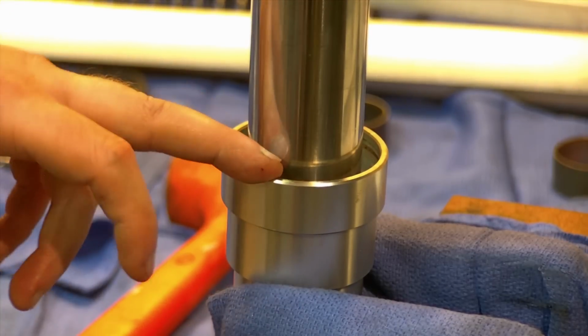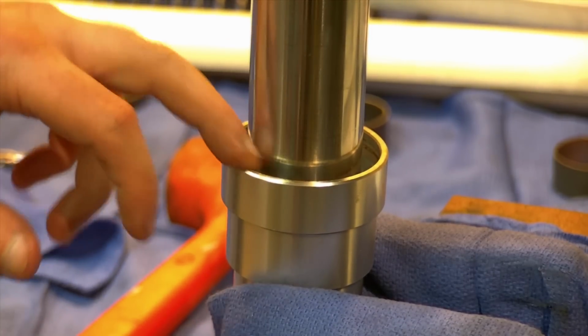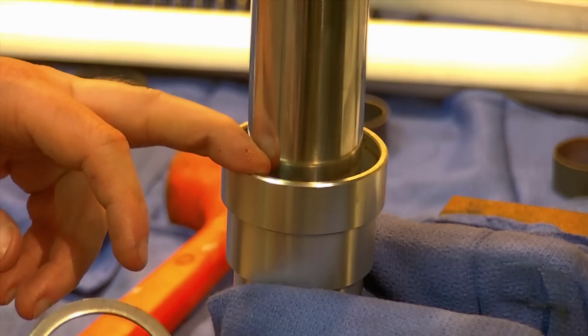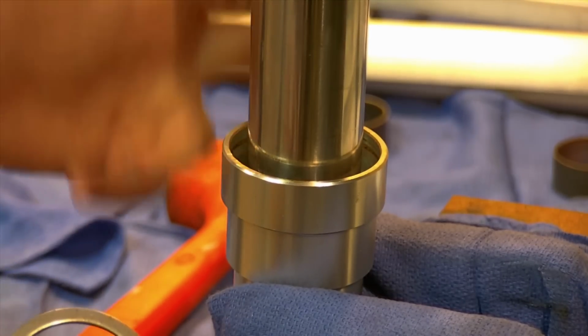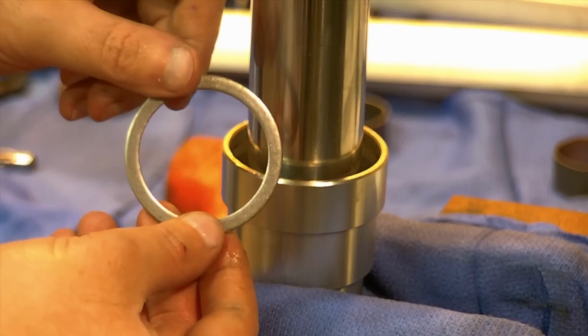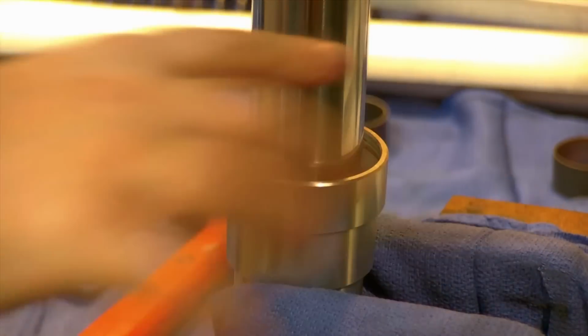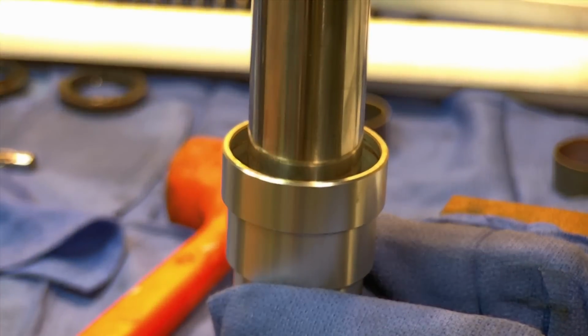Now that the bushing is driven down where it belongs, we have the clearance to get the spacer in and the oil seal and then the spring clip. We're going to slide our spacer in with the taper going up, which is the way we found it. Slide that in like so. That's just going to rest there.